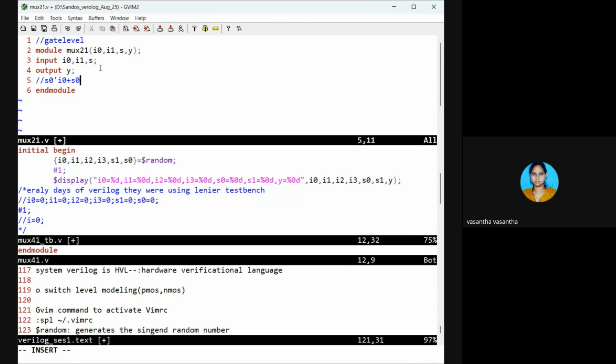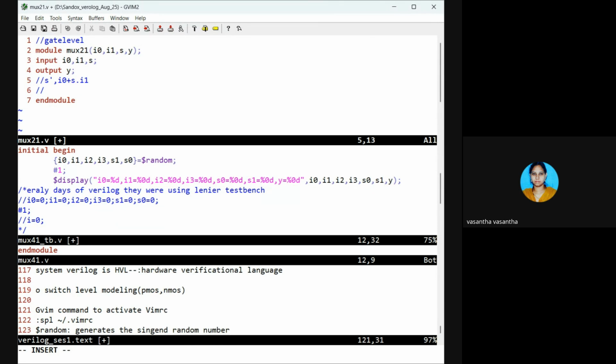And here in between we have the AND gates. Dot means AND gate, right? S bar I0, S dot I1, right?